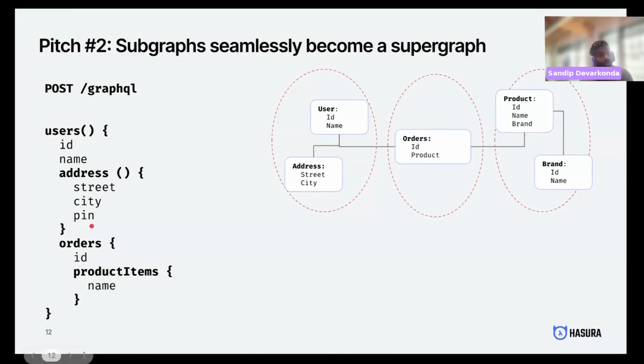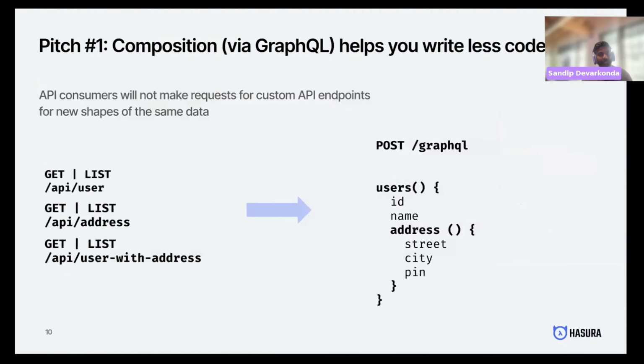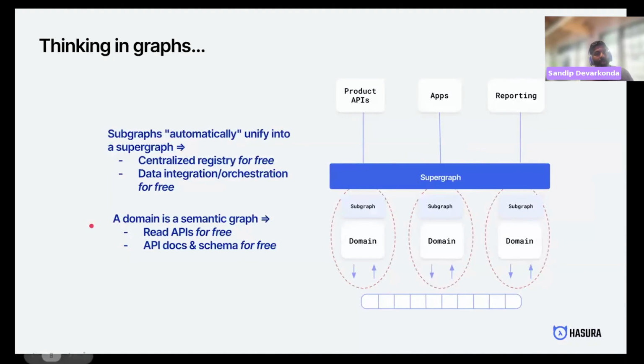You know exactly what to expect, and you can use this information to build API documentation at an org-wide level. If we go back to our supergraph architecture, you know the types that are exposed here, you know the data that is available at each domain level, at each subgraph level, and you know how they relate to each other.